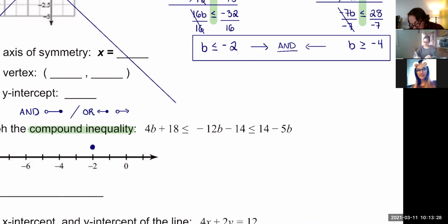Keep that in your head, because at negative 4, open or closed circle? Closed as well, because it is also equal to. And from there, we would be shading to the right. Well, for "and" inequalities, we can only accept the region that we would shade for both. And in this case, it's everything in between.